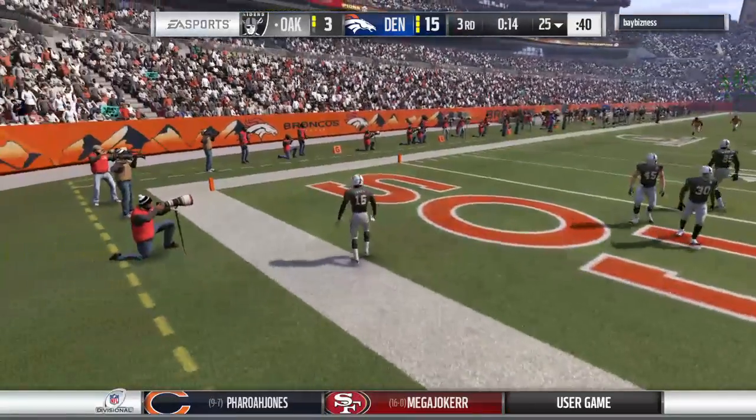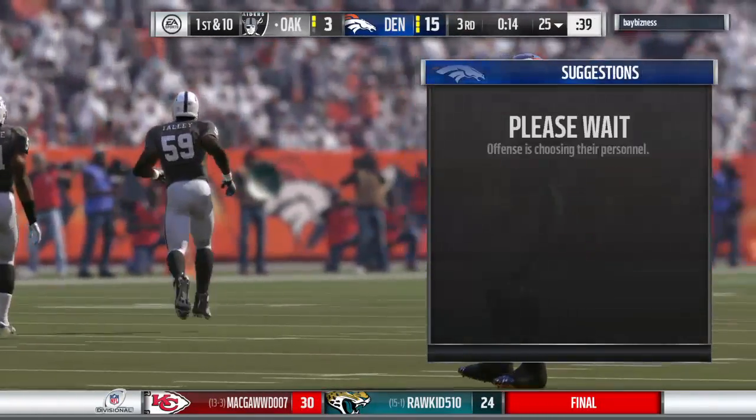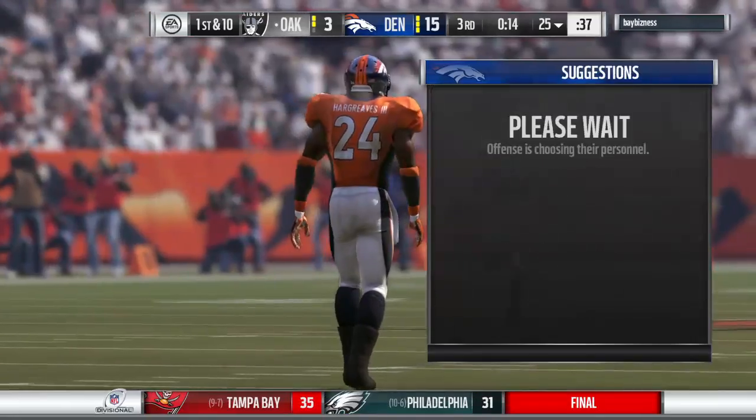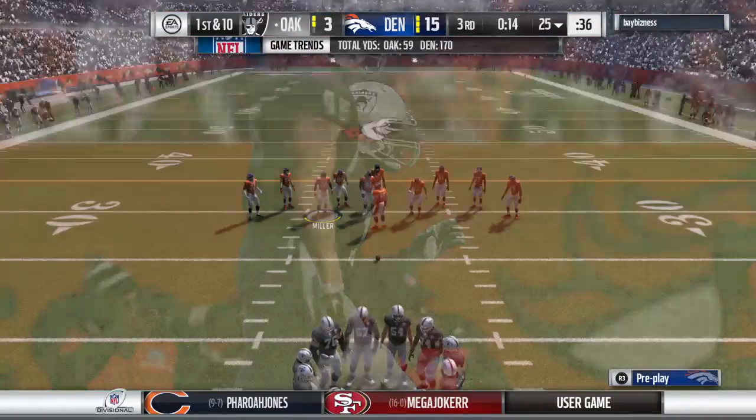And the mile-high air in full effect as that's out of the back of the end zone for a touchback. And now here come the Raiders. And tough to win games if you're going field goal, field goal, field goal here. They got a field goal last time. Now they'll be looking for a touchdown.